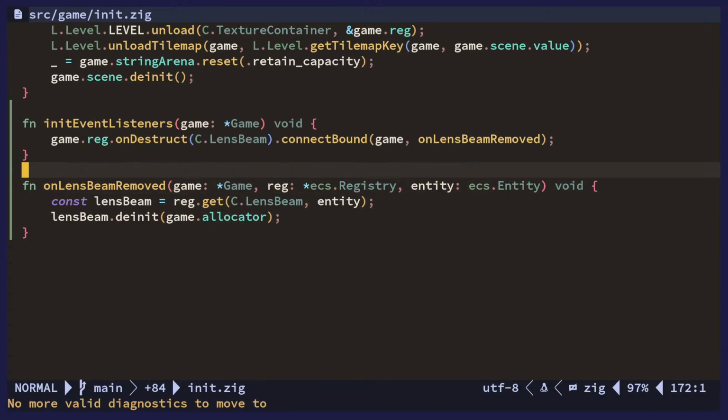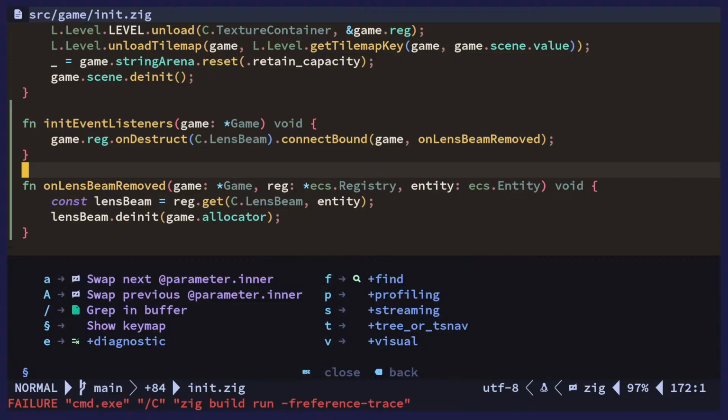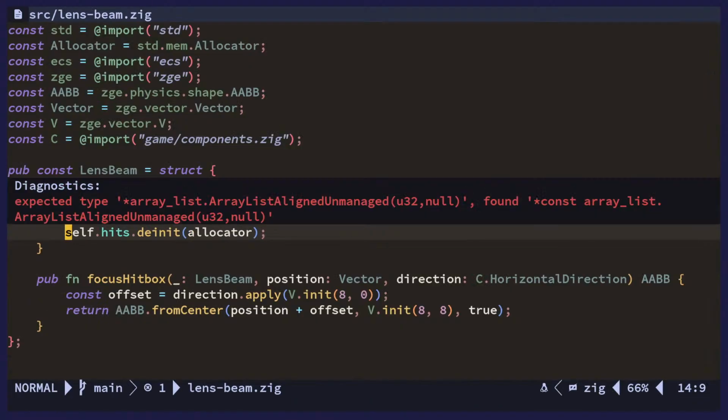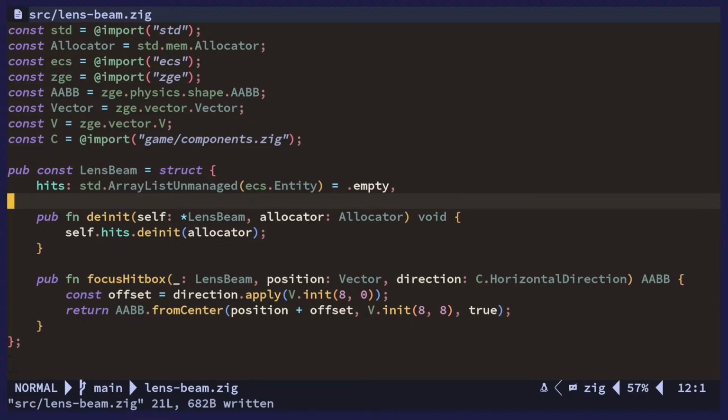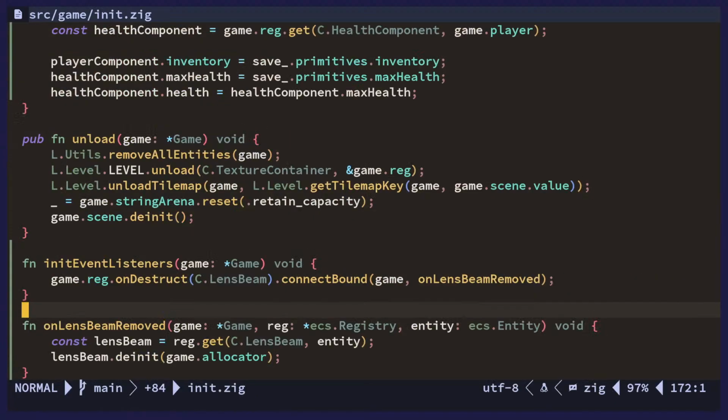Just to make it a little bit more clean there. All right. Right, so now we're doing that. Let's just check if this works first here. This needs to be mutable. All right, sure. But then this needs to be, no, that should be fine.